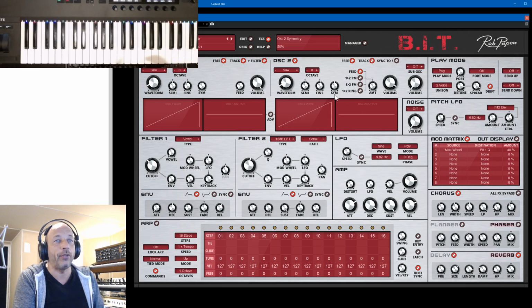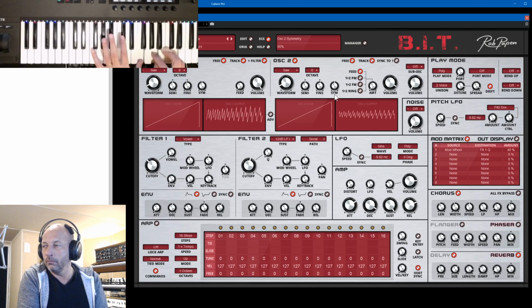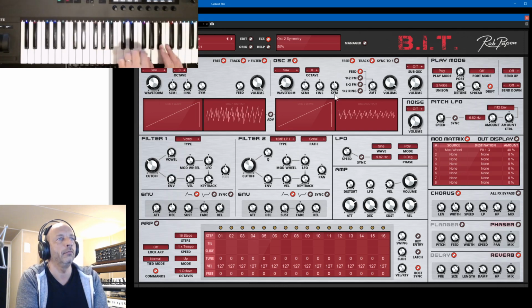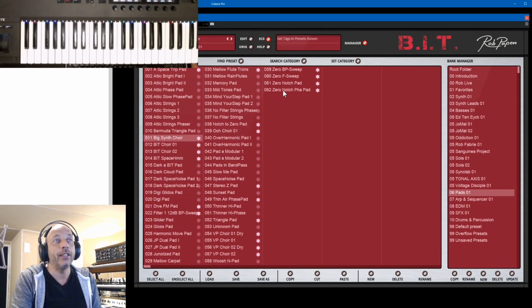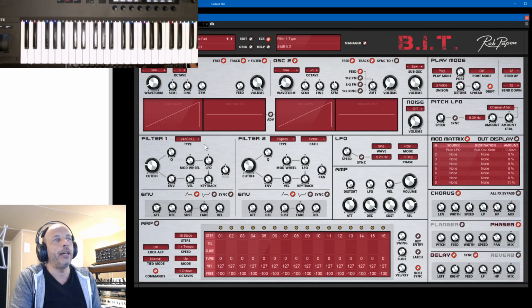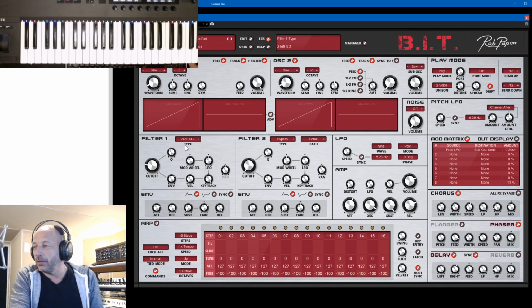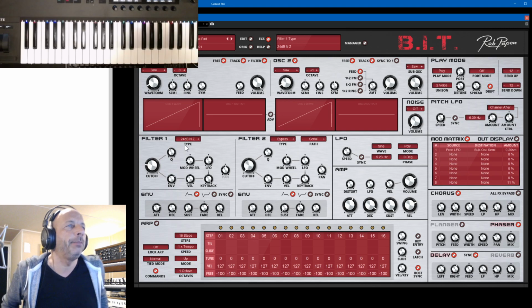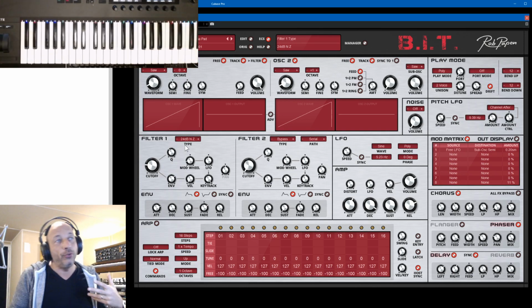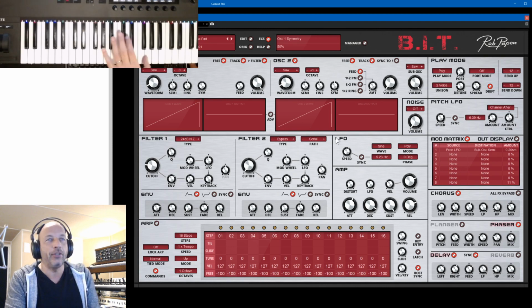And if you use that in the music, so if you have a kind of still a very typical sound, so that's also new inside B.I.T. New is, I had this last week already, the zero latency filters, which sound a bit colder than the original ones inside the filter 1 and filter 2 types, but still they are very useful, and still I created some nice sounds with this one. Zero notch pad with also the phaser.